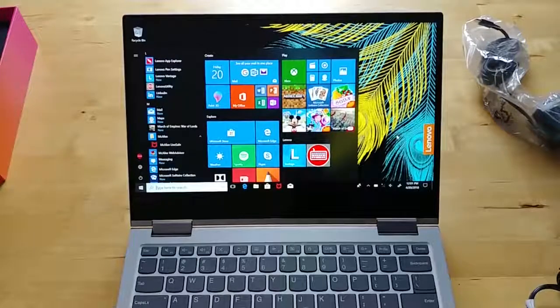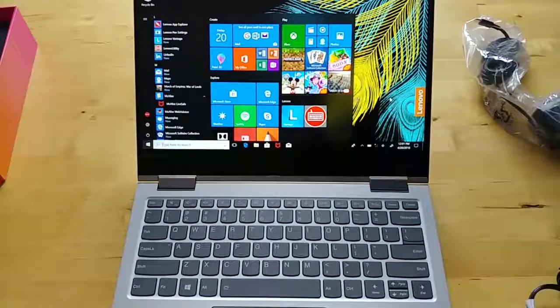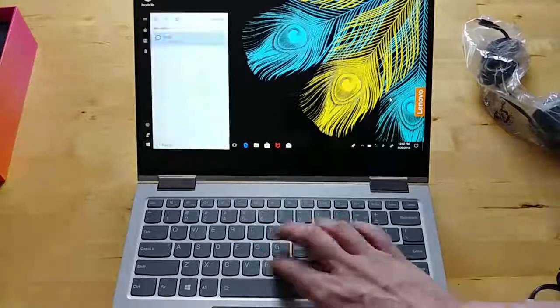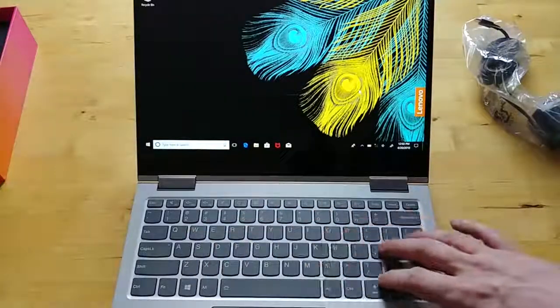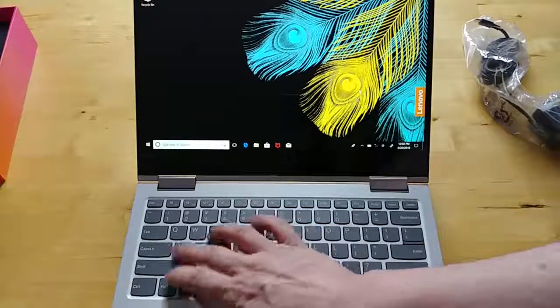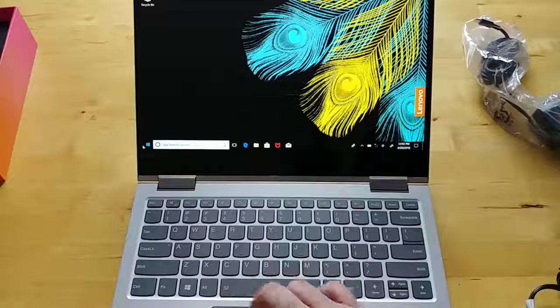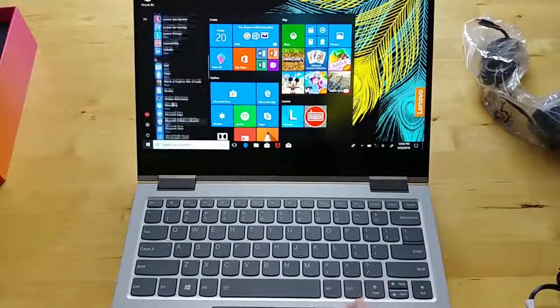Anyway, in terms of form factor, this is all very similar. I reviewed the Yoga 920, which is the flagship model last year, and that was one of the first ones they made with the new 8th generation processors. And in terms of form factor, it's very similar. The keyboard is very similar. I do like Lenovo keyboards a lot. I like ThinkPad keyboards a little more than this, but it feels nice, right? Other than McAfee, it's a pretty standard experience.